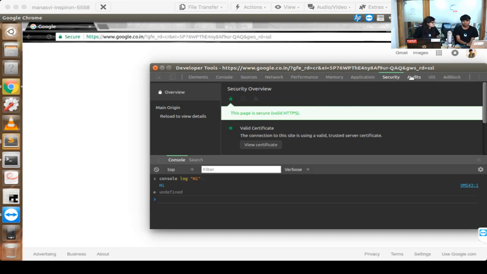So I have these other three tabs here too, but when you install Chrome, these three won't be there. They have come because I have installed some plugins in my Chrome. So these are the main tabs that we are concerned about. We'll be taking up each tab in each of the webinars.